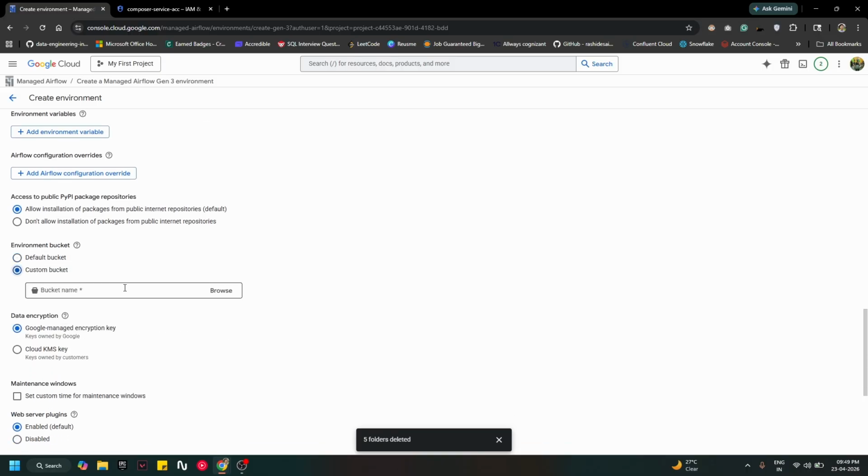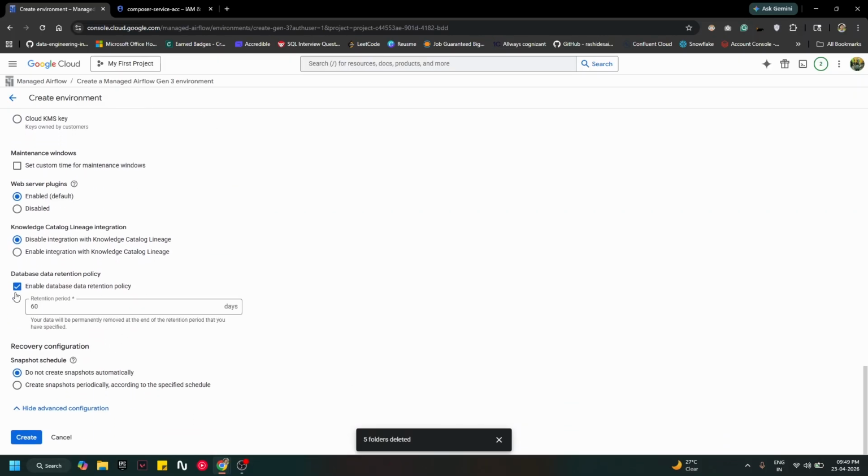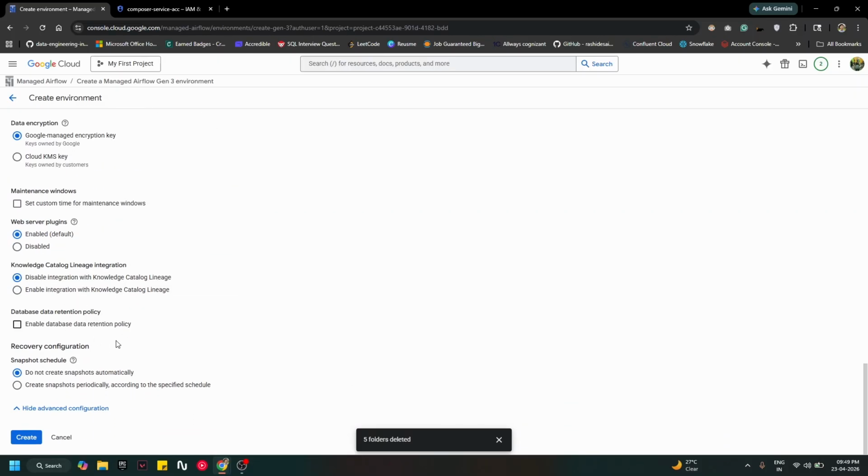This bucket you can customize, or you can create a new bucket here. I'm going with the default one, and I'm removing this database retention. Then create. Let's see if it gets created or not.